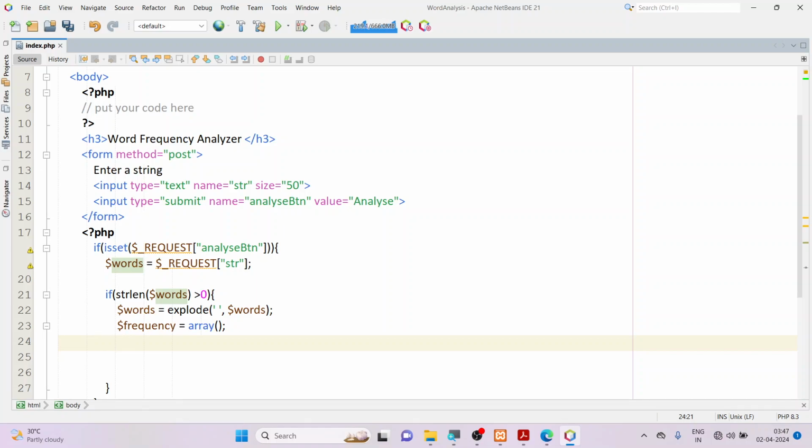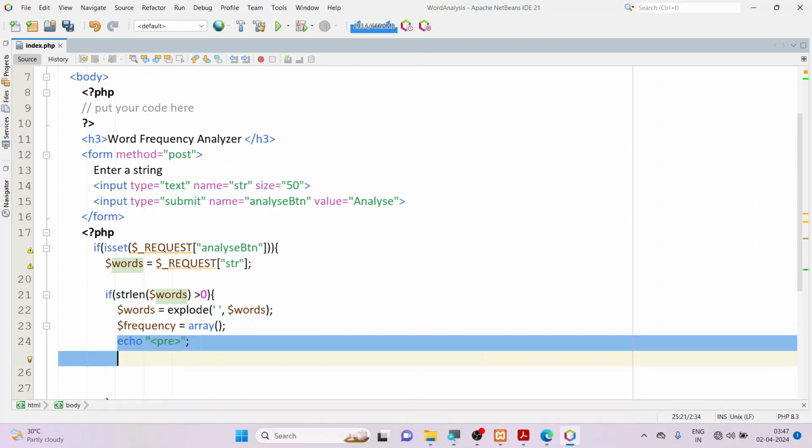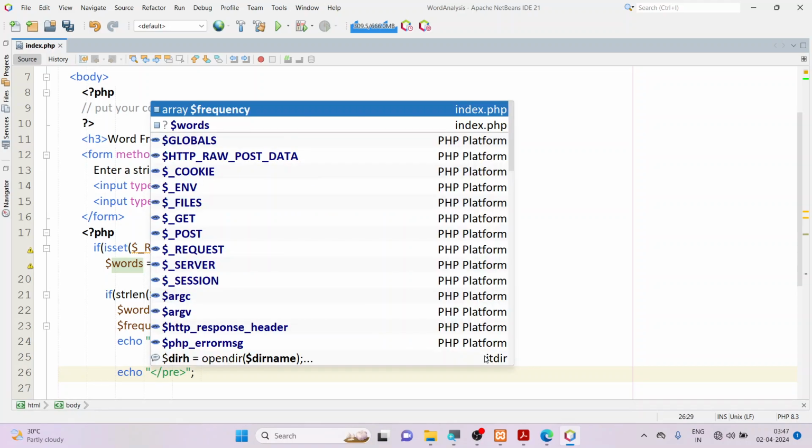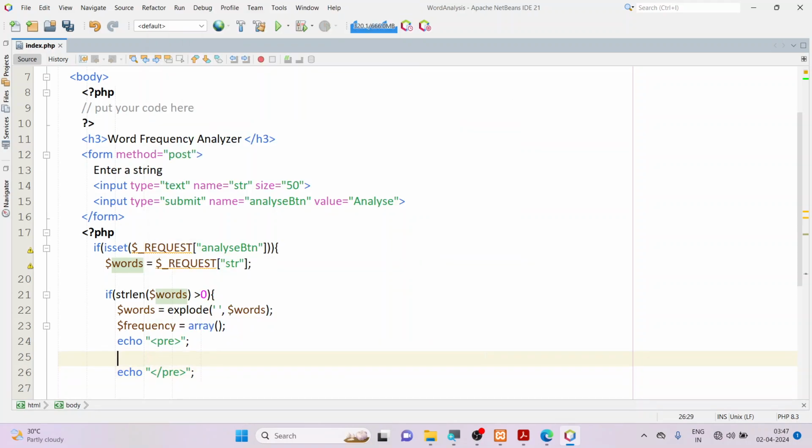Before I do it, let me just say echo, and I'm going to use a pre-formatted way of showing that. I'm going to say pre, and put a semicolon. Then I'm going to go over here, Control C and Control V, and make it /pre. Let me show this one with echo.